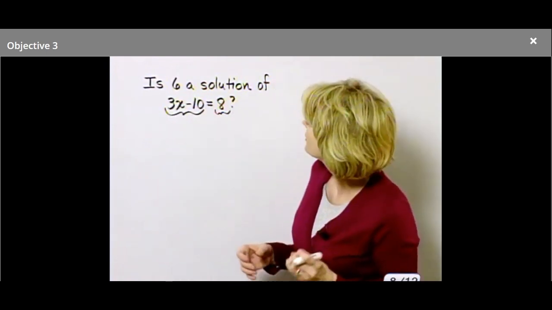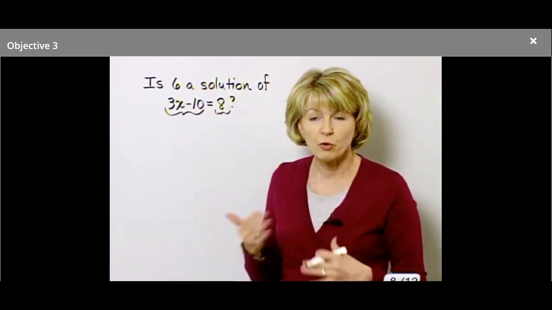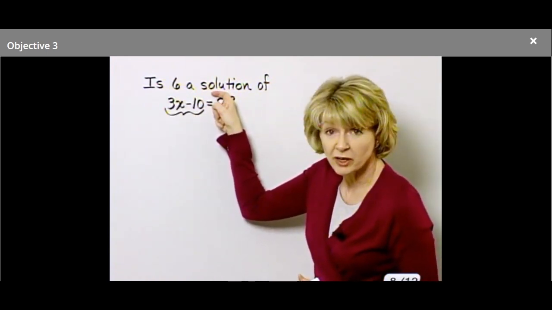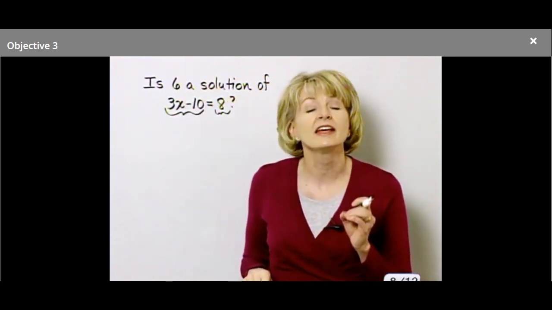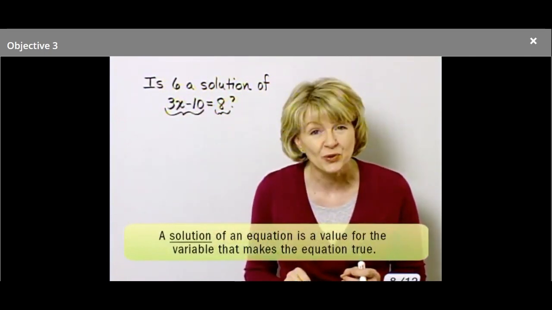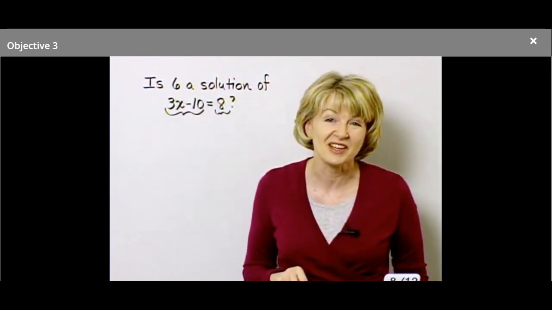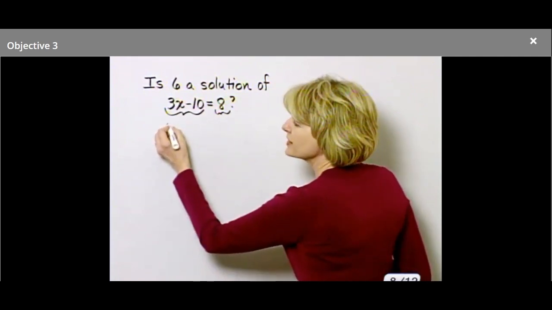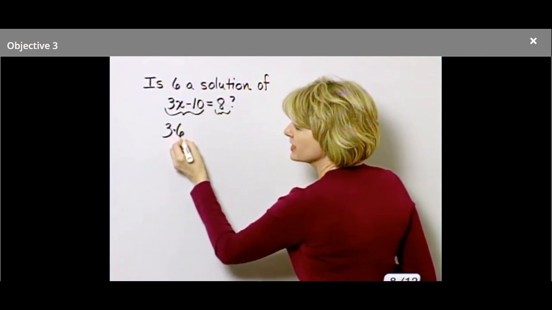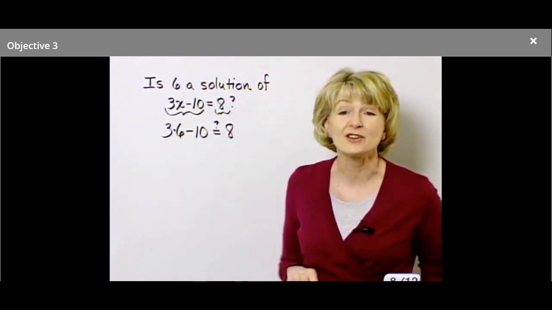I'd like to now know if 6 is a solution of this equation. Now, what do we mean by that? This number is what we call a solution of this equation if, when I replace the variable with this number, a true statement forms. So to see if this is a solution, let's rewrite this equation. Instead of x, I'll replace x with the given 6. And I want to see if this is a true statement.